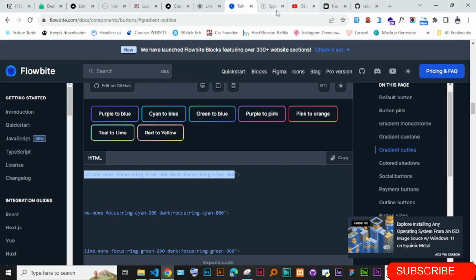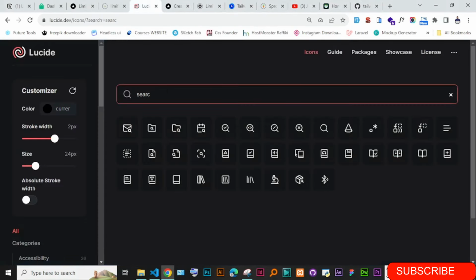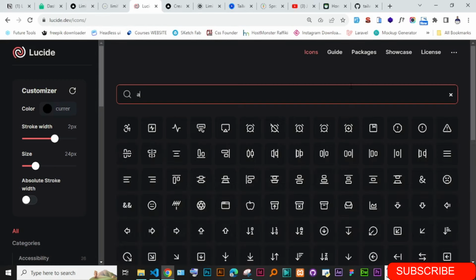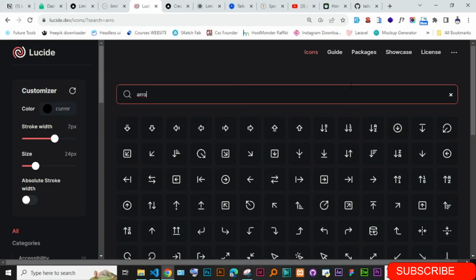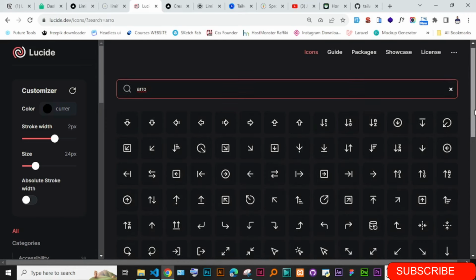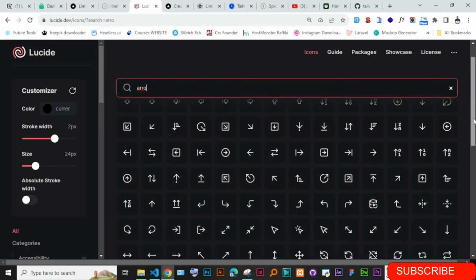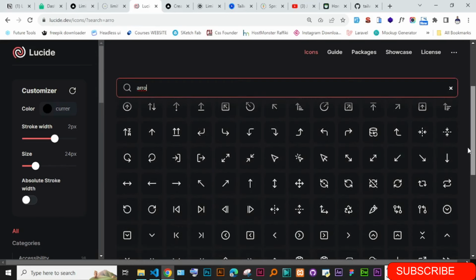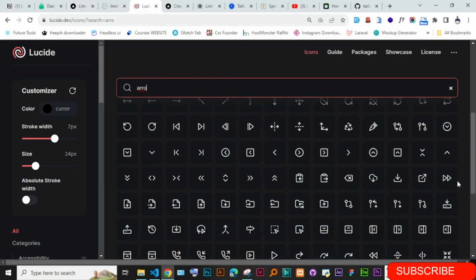And we can go and get the export icon. So I'm going to go here and say something like a link, maybe arrow. You can find one here. How about export?